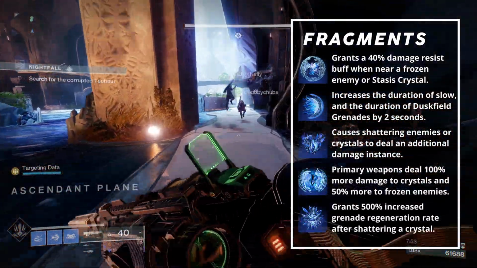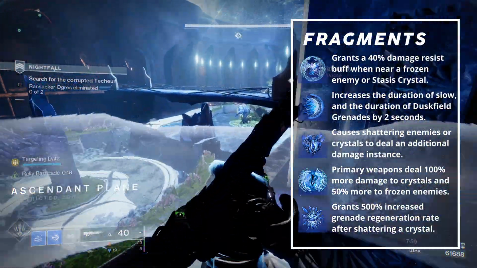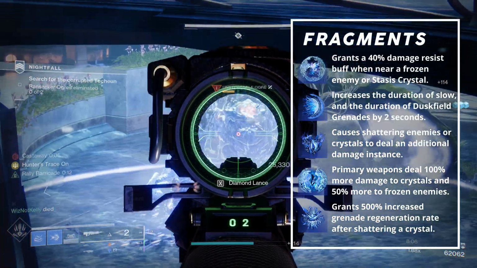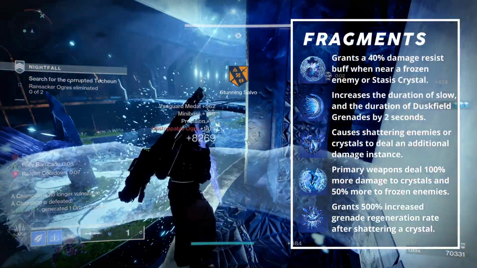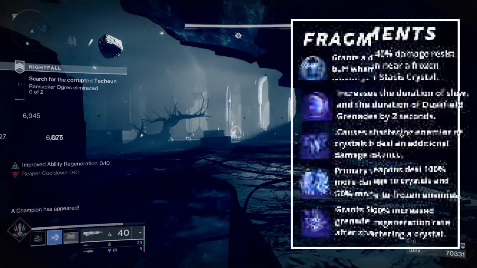Chains grants a 40% damage resistance buff when standing near a frozen enemy or stasis crystal. Durance increases the duration of our slow effects on enemies and the duration of Duskfield grenades by 2 seconds. Fissures causes shattering enemies or crystals to deal an additional damage instance. Rending causes primary weapons to deal 100% increased damage against stasis crystals and 50% increased damage against frozen enemies. Finally, Whisper of Shards grants 500% increased grenade regeneration rate after shattering a crystal.